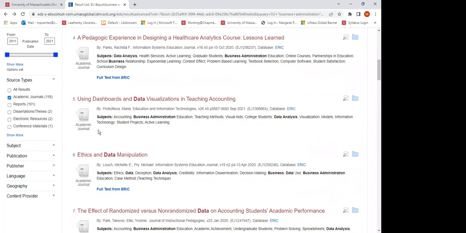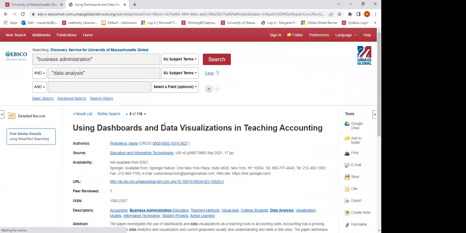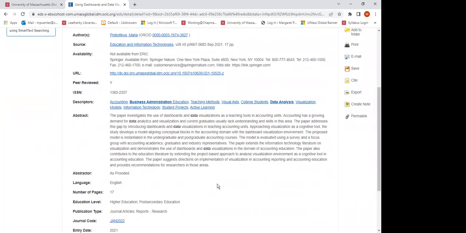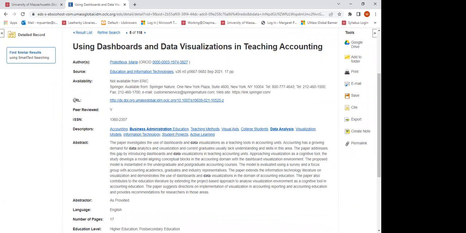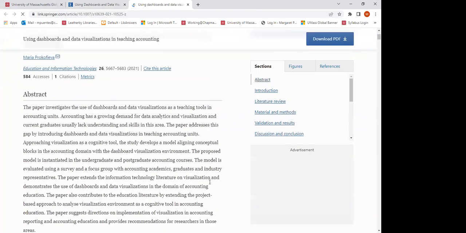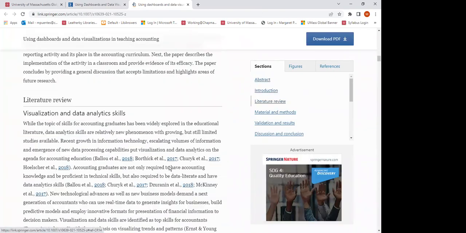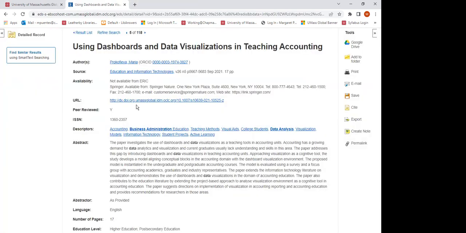Okay, so this one, I'm not seeing any links underneath, so I can go ahead and click on it. Now, if you see one without a link right here on the left side, you'll want to see if you see any type of URL in this article record, because it might take you to the article. It might or it might not, but if you see a link, I suggest clicking on it and taking a look to see if it's available. So this one takes me to an abstract introduction. So this one does take me to the full text of the article. Not all of these records will have a link, and not all of the links will take you directly to the article.